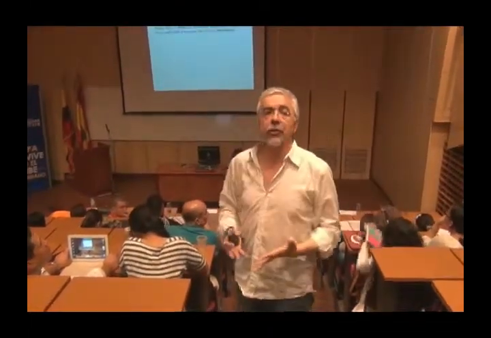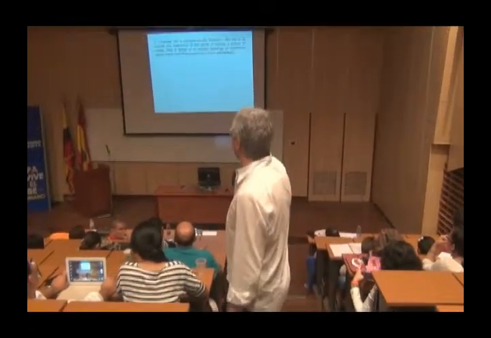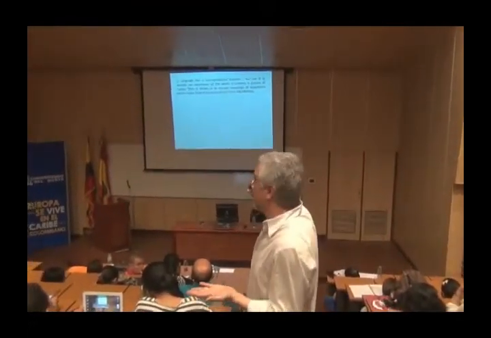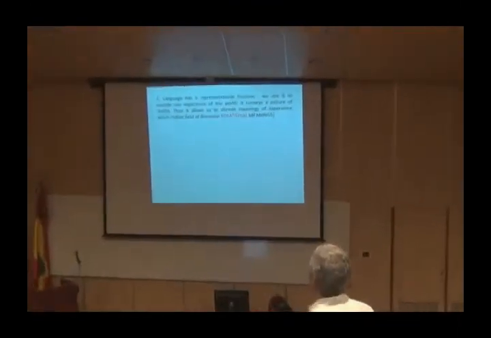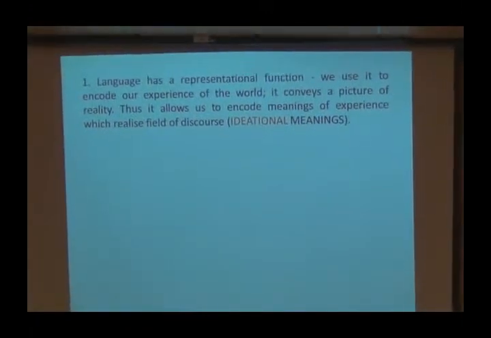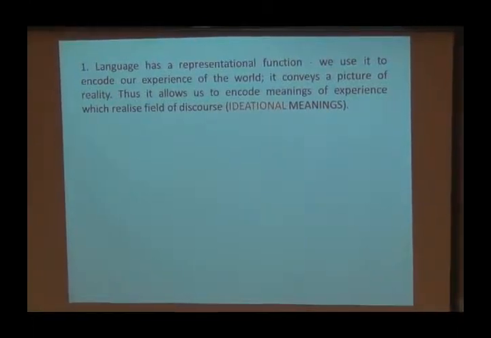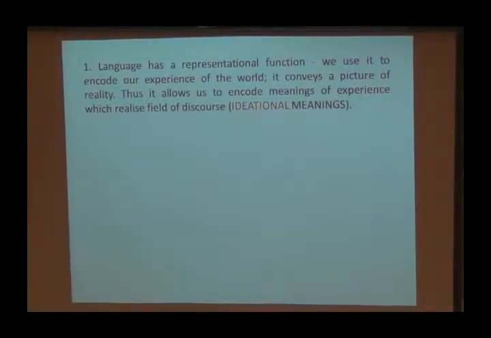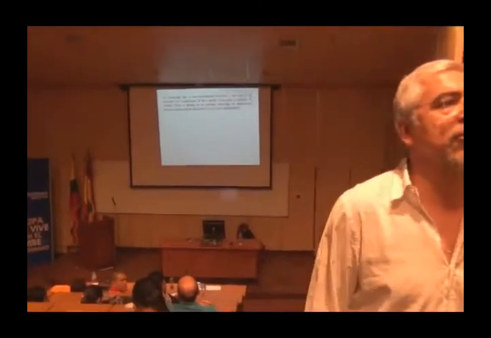One is the ideational function, okay? And this ideational function is this thing. Language has a representational function. We use it to encode our experience of the world. It conveys a picture of reality. Thus, it allows us to encode meanings of experience which realize the field of discourse. What does this mean? It means that I use language to represent reality.